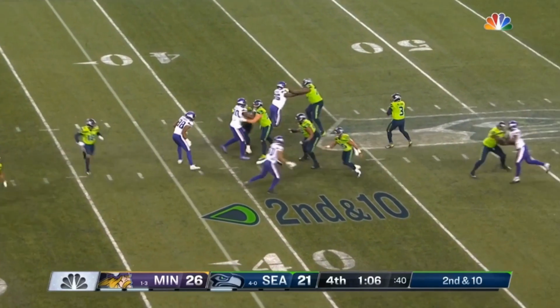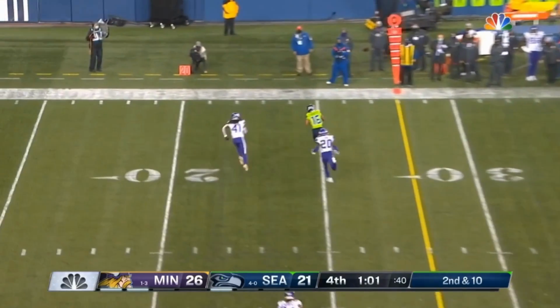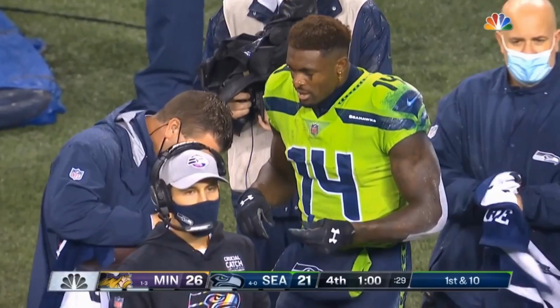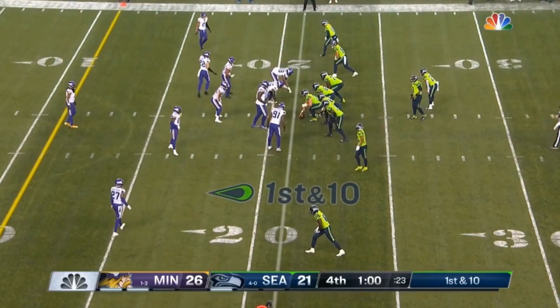No, you can see Lockett turn out of it and then just stay alive. And I mean, that's just really nice, getting out on the perimeter, throwing a really easy catchable ball. So good. So clean the visor off, get back in the game. Rain game, visor, it's all about the look.